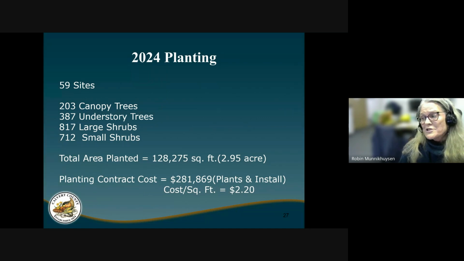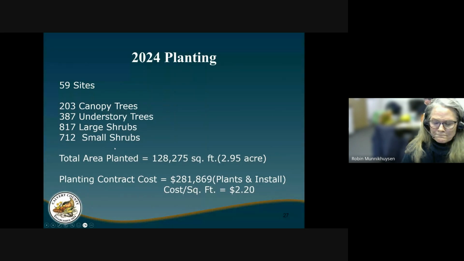Last year, for 2024, it was $2.03. This year it's $2.20. We base our fee in lieu rate on that, and we can't change it every year, of course, but we do try to keep it as close to that contract cost as possible. Okay, I tried to go through that very quickly. That was my last slide.